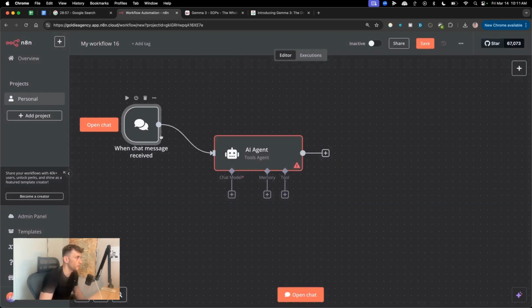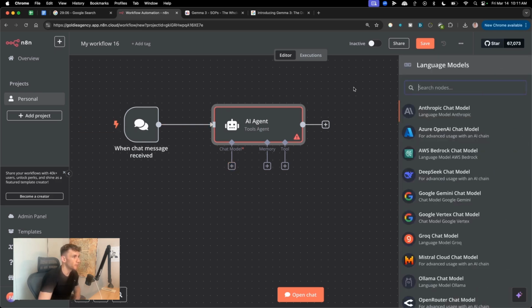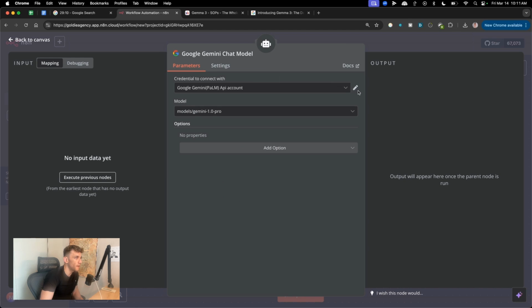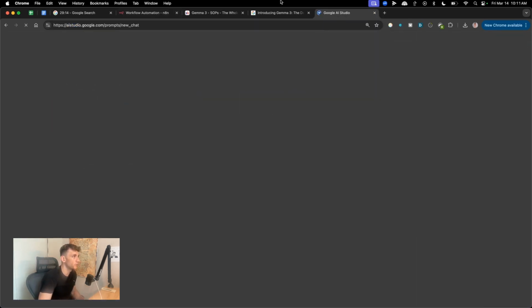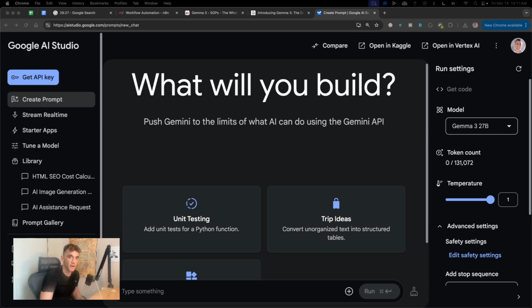All right. So for example, what you can see here is we've got a workflow where we take the message from the user, we plug that into the AI agent, then we're going to select Google over here, and you just want to make sure that you've added your credentials from Google. Now, if you can't get those credentials or you're not sure where to get them, you can get them for free at aistudio.google.com. I will put a recipe for all of this stuff inside the AI Profit Boardroom as well, so you can just grab that from me.